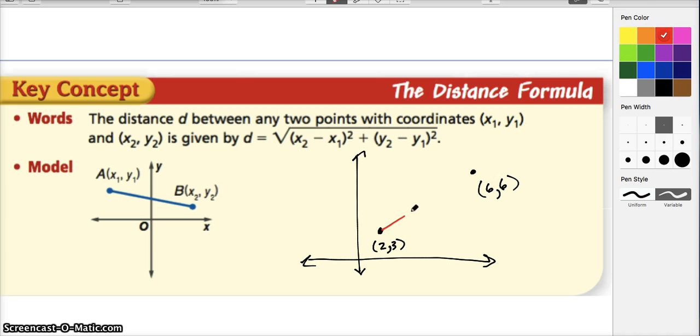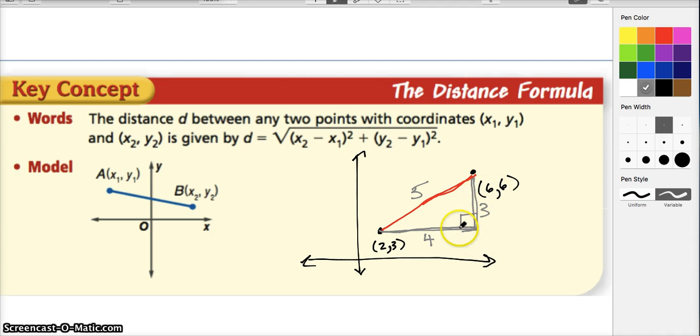The distance we're talking about is here. How do you find that distance? Well, if you look carefully, you'll notice that there is really a right triangle here, and the distance that we search for is the hypotenuse. So we consider the horizontal length from point to point and the vertical length from point to point. The horizontal length here is 6 minus 2, so that's 4. The vertical length is 3, so it goes up 3. And you know the hypotenuse has to be 5 because we've been working on Pythagorean triples.